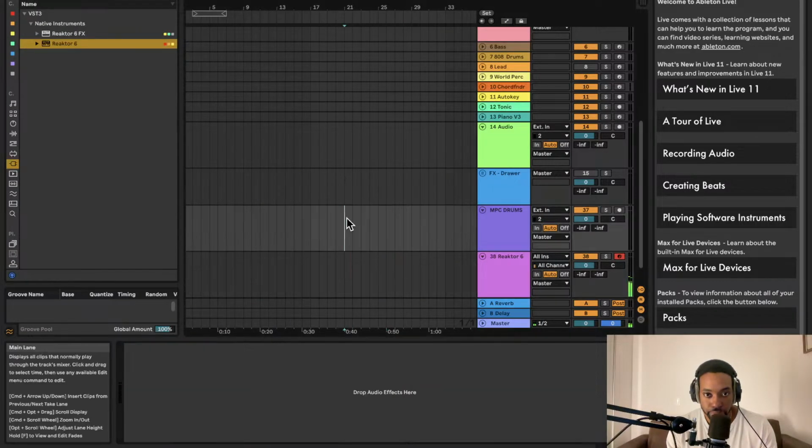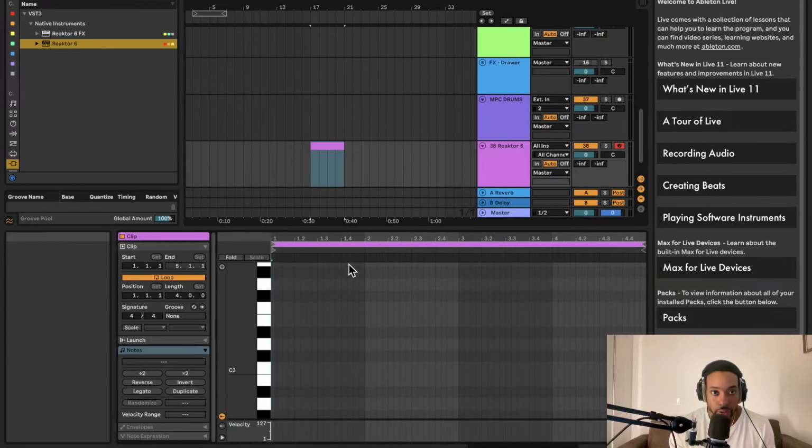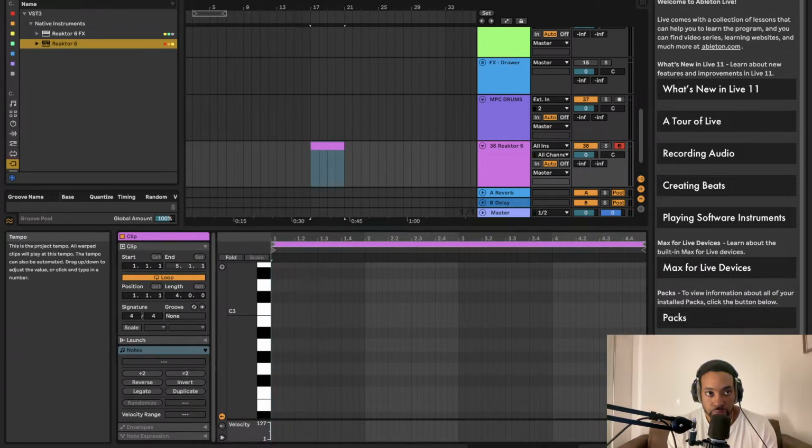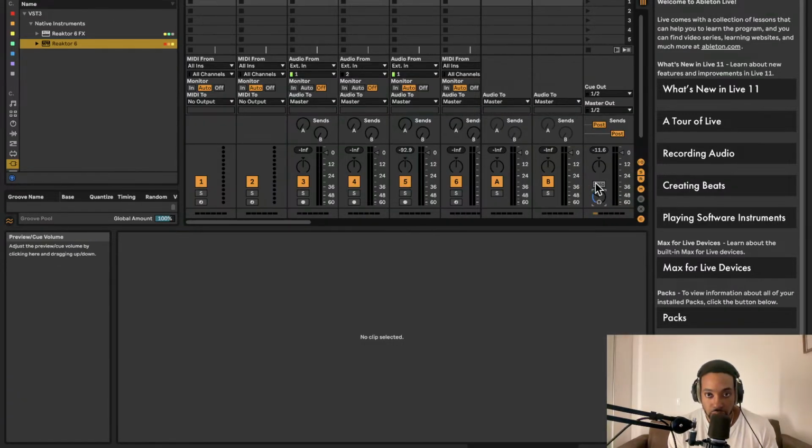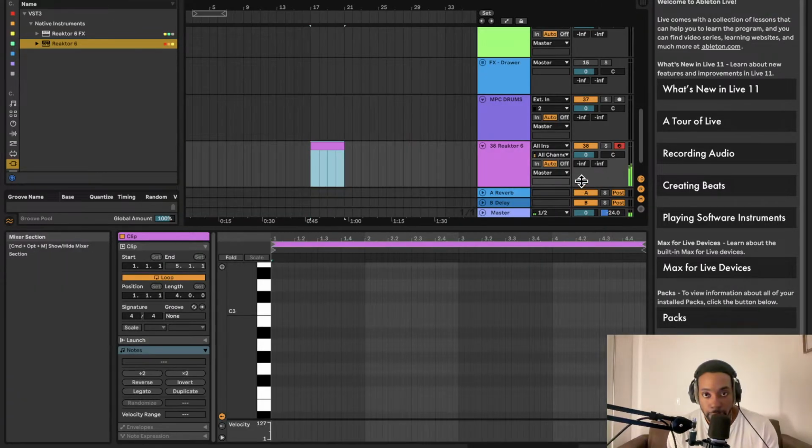I like that more. A little more subtle, less buzzy and in our face. So we can turn on our metronome. Something a little more subtle that you can start a song with.